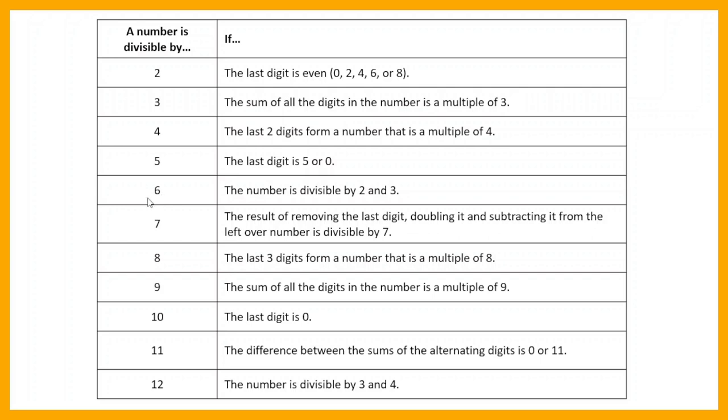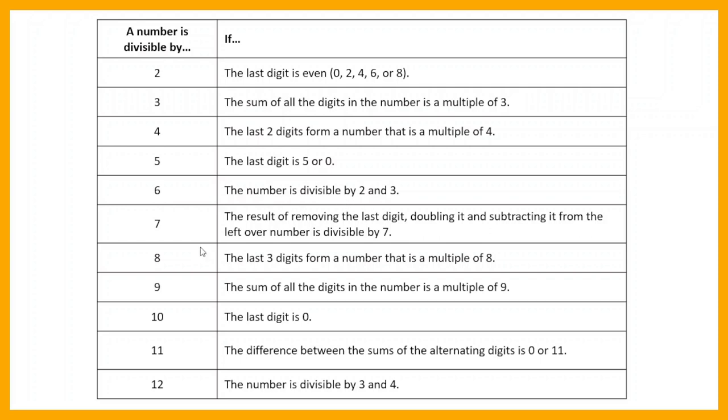Now, my recommendation for this is to first check and see if it's even. If your number is not even, then you know it's not a multiple of 6, because both of these have to be true, and the quickest one to check is if it's even. So if it's even, in other words, if it's a multiple of 2, then it could possibly be a multiple of 6, then you can check if it's a multiple of 3 as well. And if it is both, then you know it's a multiple of 6. But if it's not even, it can't be a multiple of 6. So then you don't have to waste your time adding up the digits to find out if it's a multiple of 3.